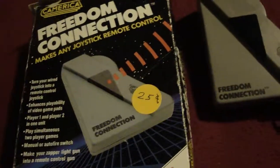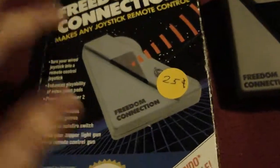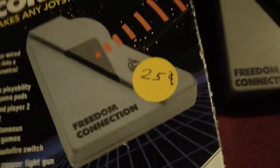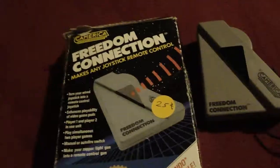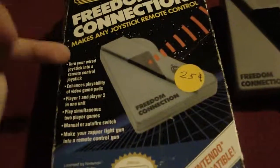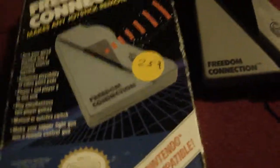I picked this up about 15 years ago. The guy had a whole rack of these, probably about 20 to 30 of them — 25 cents each. My uncle bought one of these that day too. I know he still has it and he's not using it, so I can probably get it off him for a good deal and add it to the collection.